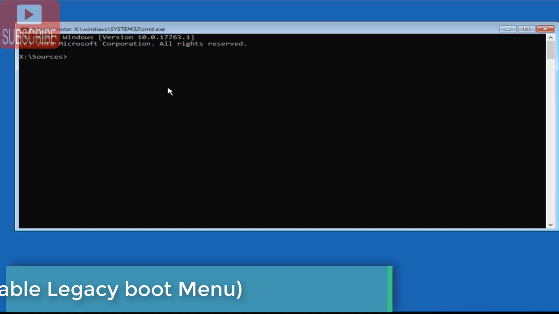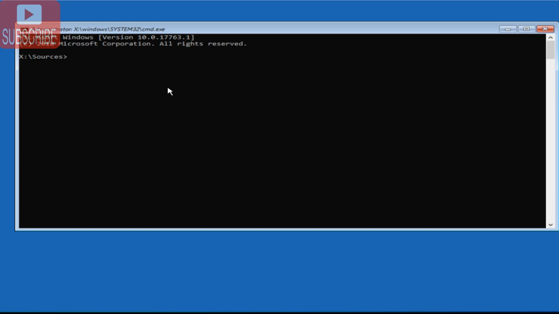Here the command prompt is open. Here we are going to enable the legacy advanced boot menu to fix your kernel security check failure error.